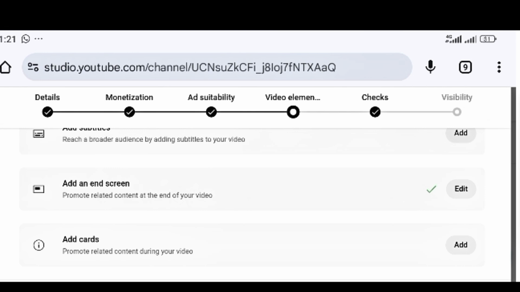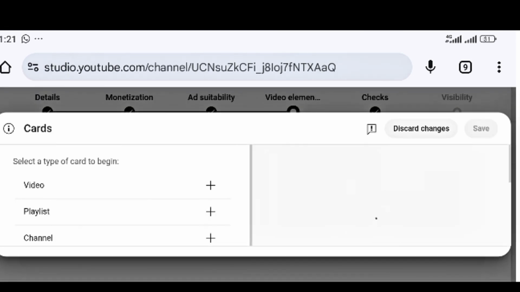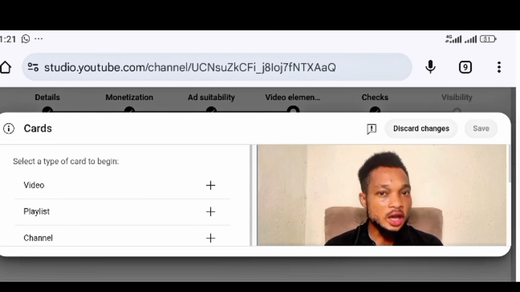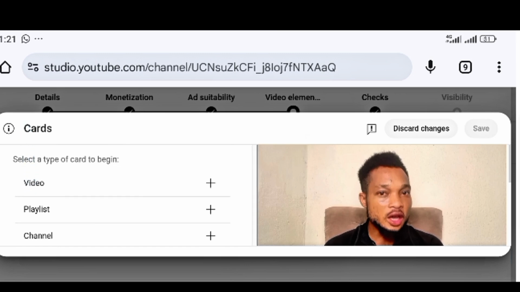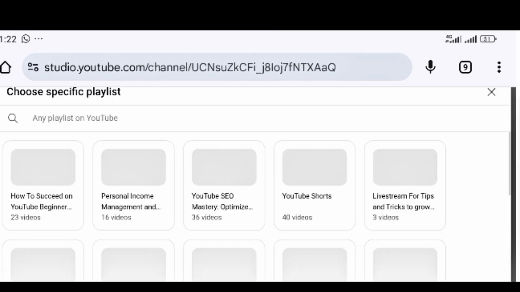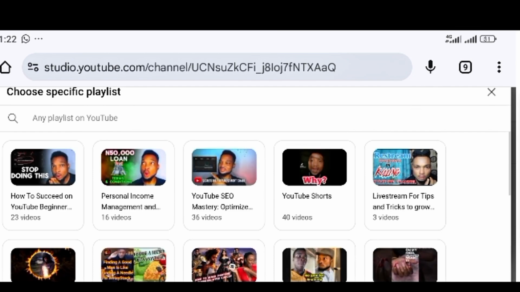The next one is add cards. Add cards is when you're watching a video sometimes and then you see something pop up somewhere, or somebody says, I said something in my video, click here to watch the video. That's what it means, is add card. So you can either add a video or a playlist or a whole channel. For me, I like to add playlist. So I'm going to click on the plus sign here, and then I'm going to choose any of my playlists.